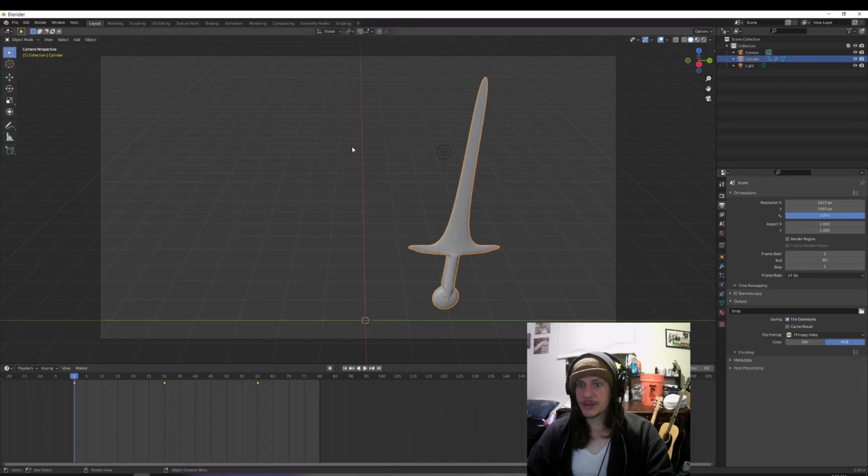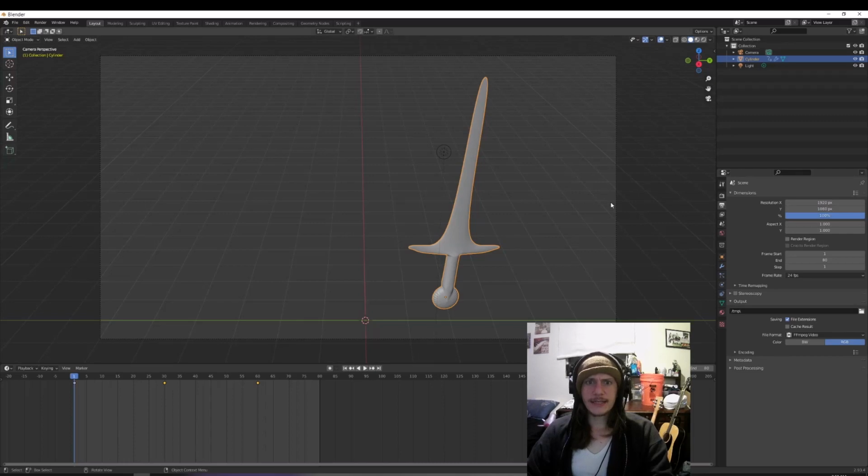So now when I do my render animation button, it's going to output an FFmpeg video to my temp output folder, and it's going to be in this resolution that's selected, at that percentage scale of that resolution. So if I did 50, it would be half of this resolution, or you could just change the resolution number to half of that and leave this at 100. You know what I mean? There's different ways to do it.